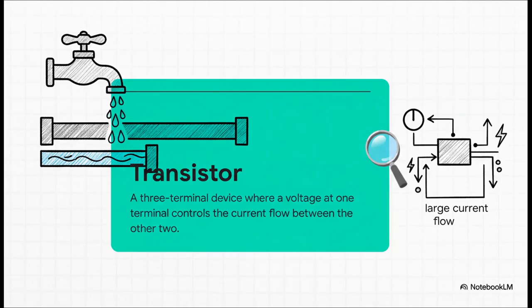So what is a transistor really? Well, at its heart, it's a voltage-controlled gate. The best way to think about it is like a faucet. You've got water coming in one side, a place for it to go out the other, and that handle on top. It takes almost no effort to turn the handle, right? But that tiny action controls a much bigger flow of water. A transistor does the exact same thing, just with electricity. A tiny little voltage at one point controls a huge flow of current between the other two.